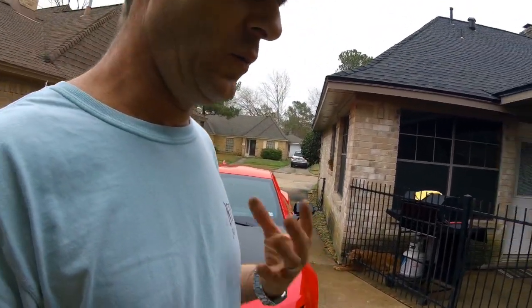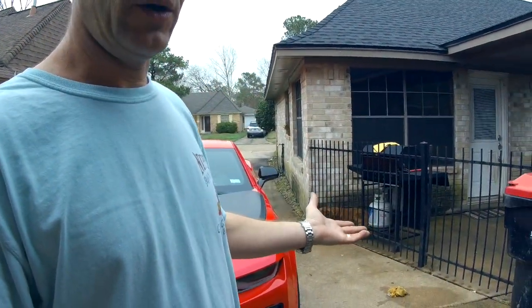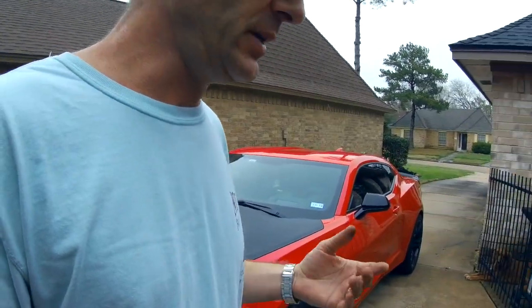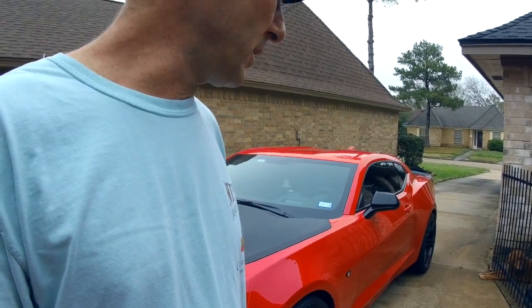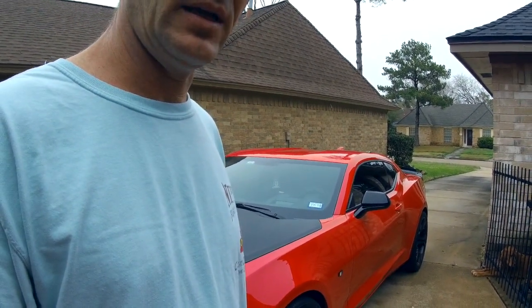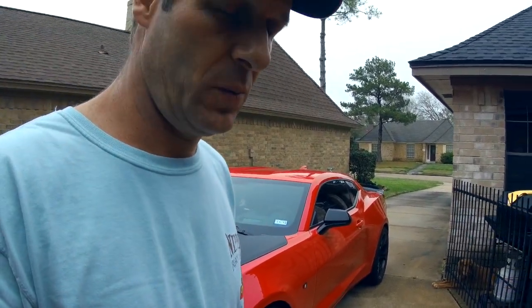Also, I talked to BMR on the phone about the Camaro, just to let y'all know. I told them I might autocross the car in the future, I might have a couple of track days. It's really just going to be driven on the street, but I would like a little more performance out of it, and I would also like to take it up a time or two to Friday night street races at Royal Purple.